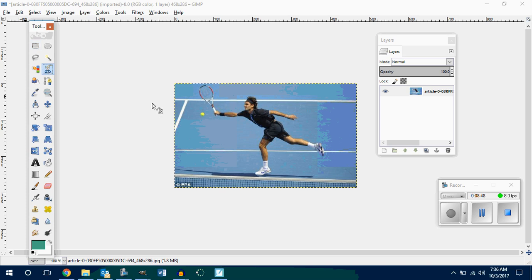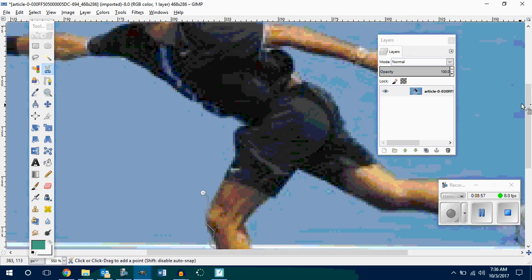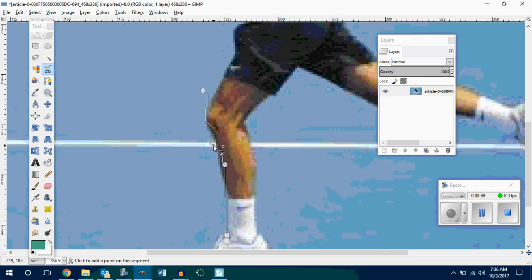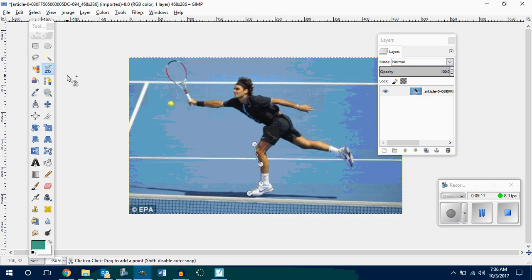There's the scissors tool, which I do not like because it starts to get funky on me. And see how it went around his knee right there? Do you guys see his knee and how it kind of went wacko right there? See that wacko line? That's why I don't use the scissors tool, because it does that all the time and it drives me freaking crazy. I hope I can say freaking online. Control Z that. I do not like the scissors tool, so I'm going to hit the free select tool.